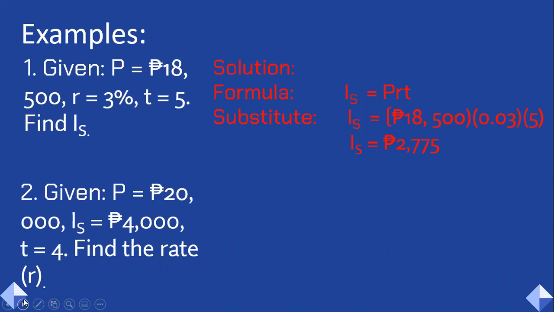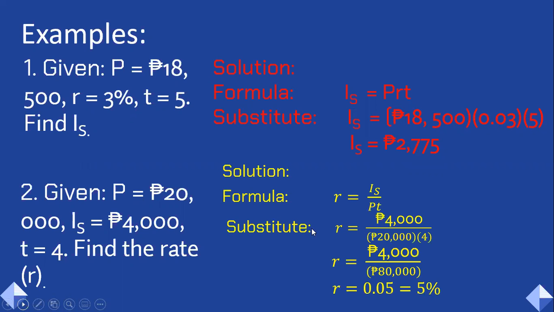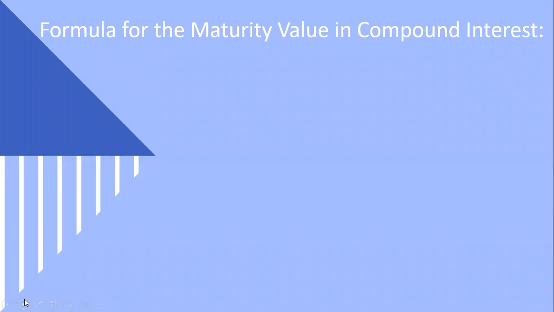But with the second one, given 20,000 pesos, the simple interest, which is 4,000, and then the time, find the rate. So si R ang nawawala naman natin. So ano yung formula na ginagamit natin for R? So that is R equals I over PT. Substituting those values in our formula, then you'll get that the rate is 0.05. Then converting that to percent, that's equivalent to 5%. Tama ba? No violent reaction. Let's proceed now with the formulas for compound interest.